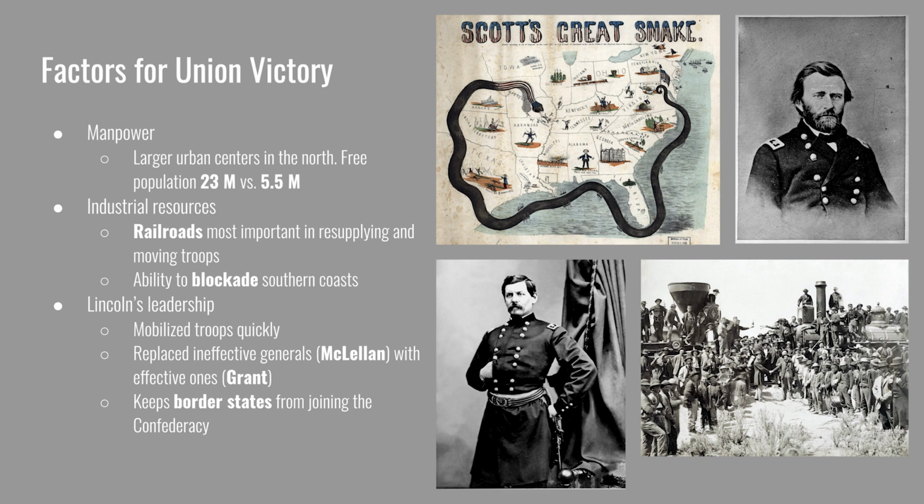Finally, in the early months of his presidency, he keeps Missouri, Kentucky, the new state of West Virginia, Delaware, and most importantly Maryland from joining the Confederacy. All of these states practiced slavery before the war started and could potentially have surrounded the Union's capital of Washington, D.C. if they joined the Confederacy. In the case of Maryland, Lincoln suspended habeas corpus to root out support for the Confederacy.